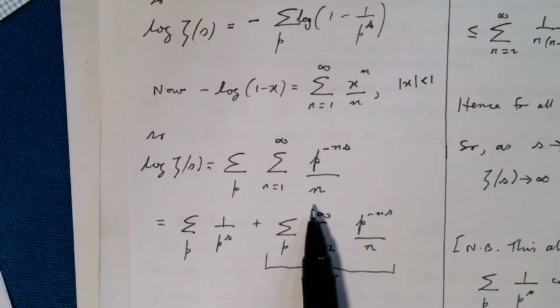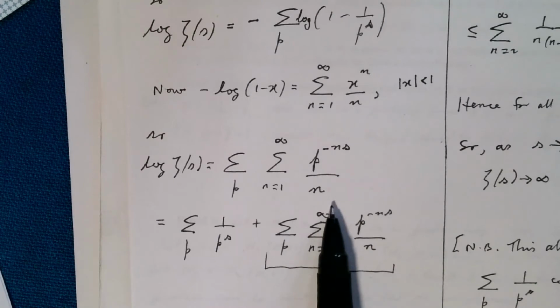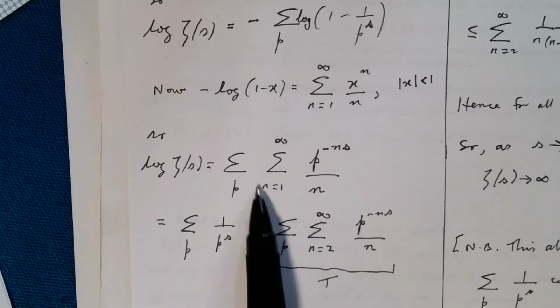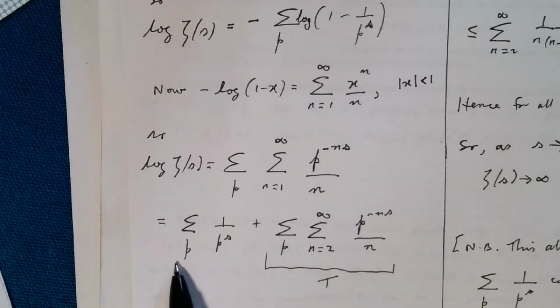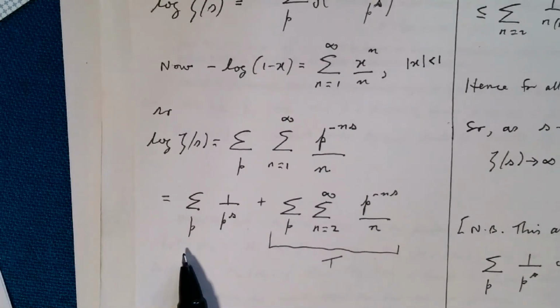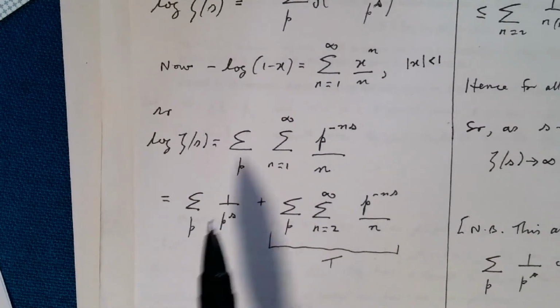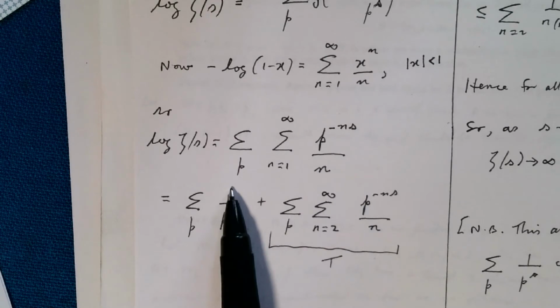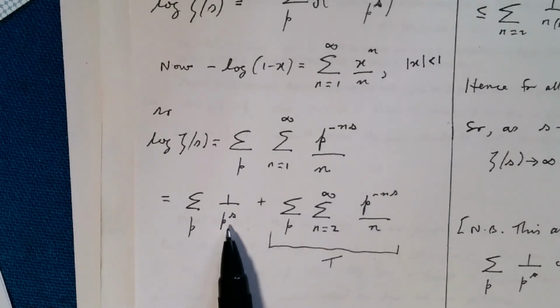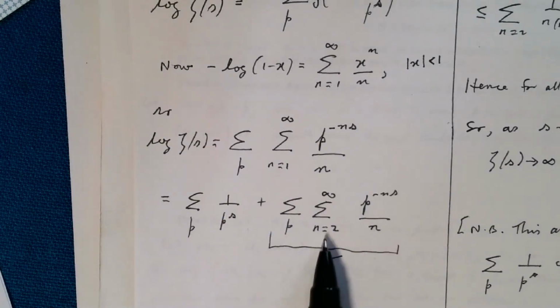Now the key step, which is the same we'll see later when we get to Dirichlet's theorem, is to peel off one of the sums, to put n equals 1 into here and take that separately. You'll see why in a minute. So I'm going to now take the sum over the primes of, put n equals 1 into here, you just get 1 over p to the s, and that's the rest of the sum. And now you continue on, add the rest of the sum back in. That's the sum n equals 2 to infinity of this.